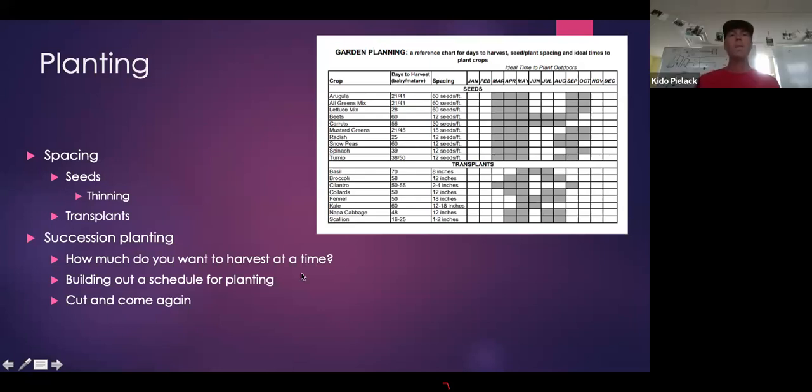Okay. Right. All right. So we got a handful of different greens here: arugula, all greens mix, lettuce mix. To some degree, mustard greens kind of fits here, and then spinach. So all of these could be planted in a dense planting, and you can see there, 60 seeds in a foot. So they're saying here to plant a dense planting of them with the intention of just harvesting when they're 3 or 4 inches tall. So it's for baby leaf salad mix essentially.